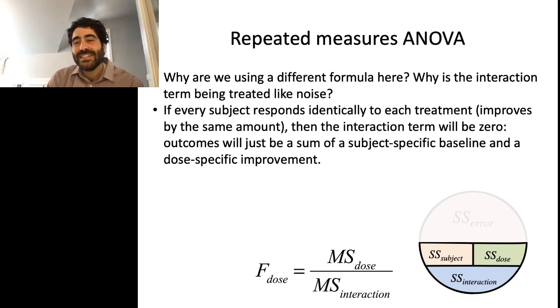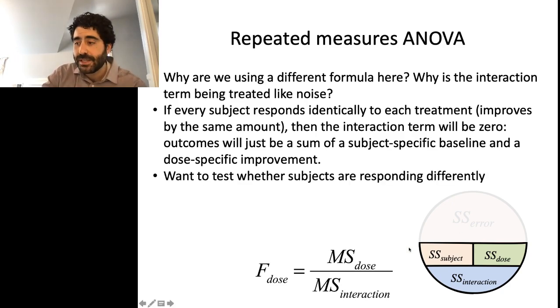What we want is that changing the dose of the drug is going to have the same additive effect on every person. People may start at different baselines, right? But the amount of improvement or amount of decrement that they're getting from this drug is going to be the same across people, right? And so this kind of F-score we're computing here is asking the extent to which subjects are responding the same way to the drug or not. It's asking to what extent is there just a drug-related additive effect versus some kind of person-specific drug interaction, right?